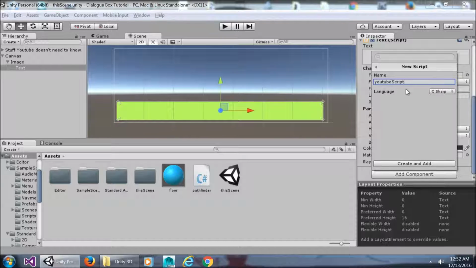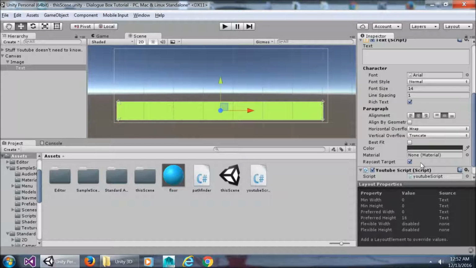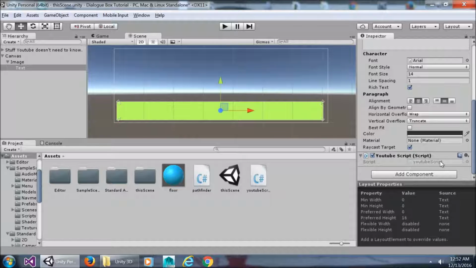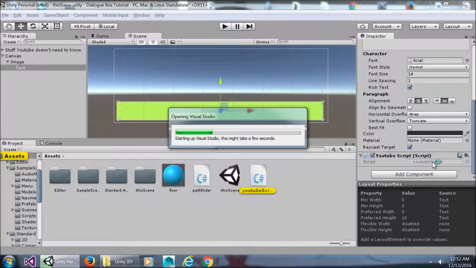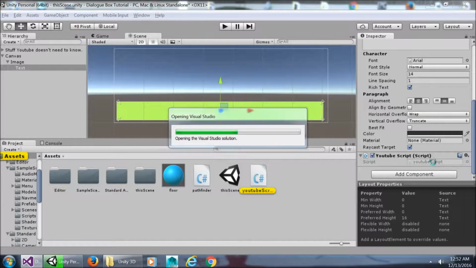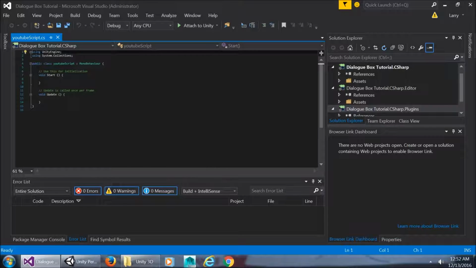YouTube script. All right, and I'm sure a million programmers you've watched already have said, you name it whatever you want, but I would definitely recommend naming it something. What you're doing is you're telling a story to the computer, and computers don't have as much context as we do. They're very, very specific.